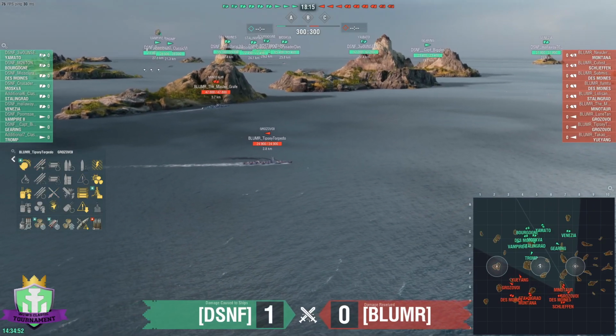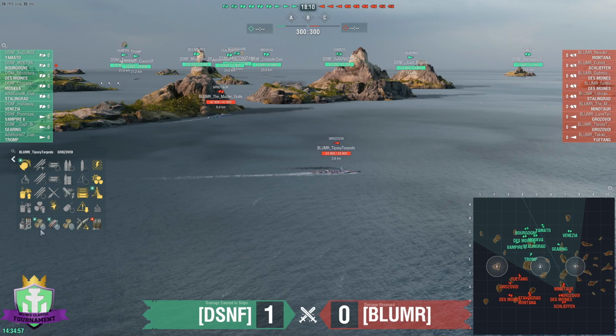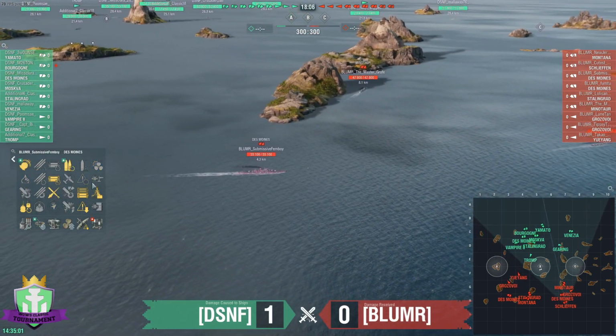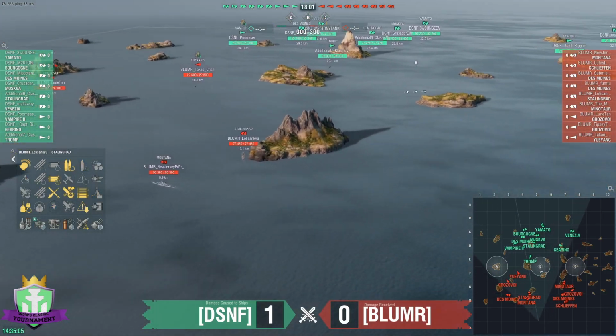Then we have Grozvoy here. Tipsy Torpedo. Going to be running improved survivability expert. Legendary module. Smoke module. Engine boost module, BFT, and RPF. The Des Moines behind him, legendary module. Well, that's the standard Des Moines build. That's the very standard Des Moines build. It's the one I expect most people.